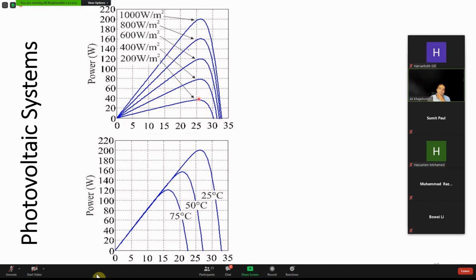And there's one point, which is here, that for one irradiation, let's say this is for 200 watt per square meter irradiation, you get this much output power, let's say 40 watts.